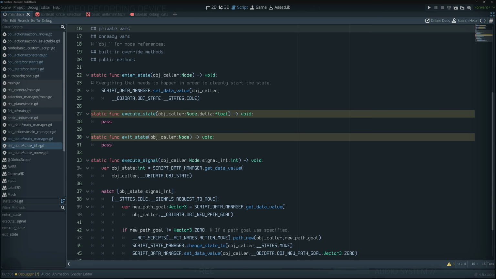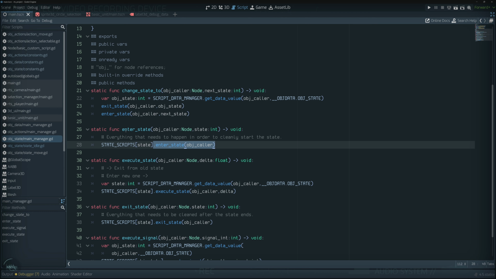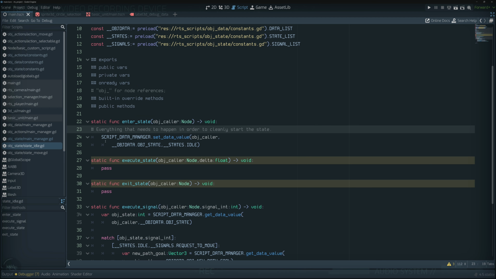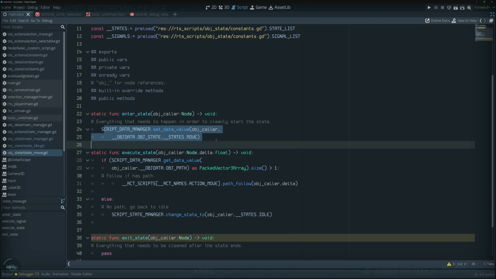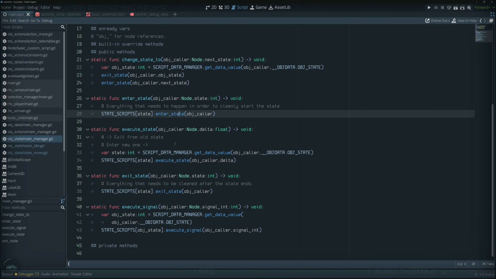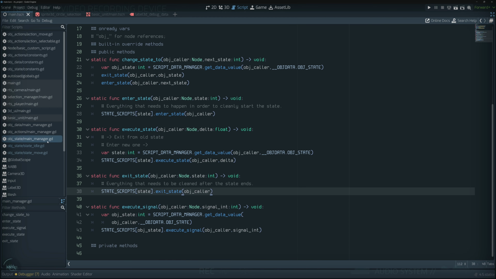Every single script is going to have an enter, exit, and execute state. Whenever we enter a new state through the change state function, we're going to ask that state to enter itself. This is going to allow us to do things like change the state of the object to be idle if it was an idle state, or if it was a movement state, we can simply change it to be move. Under the exit state, we can also execute special code. Say, if you want an animation to be performed or something like that, we can do that in the exit state as well, or set variables.